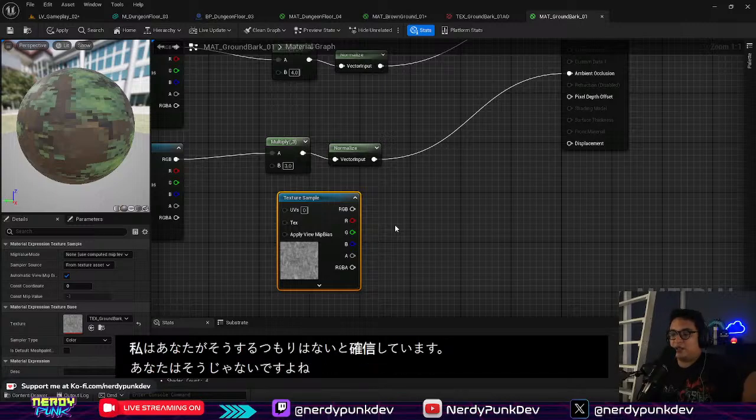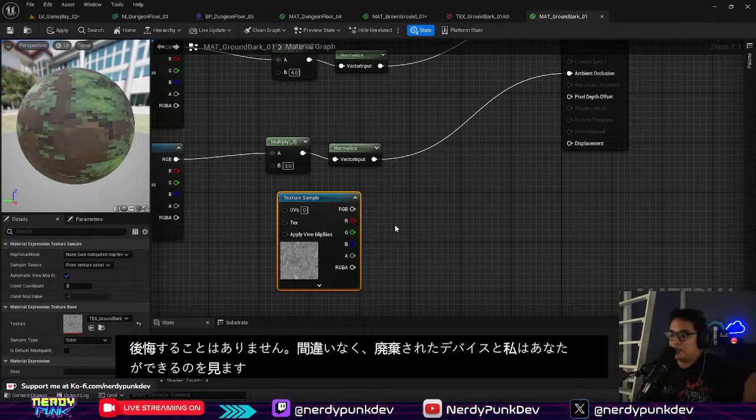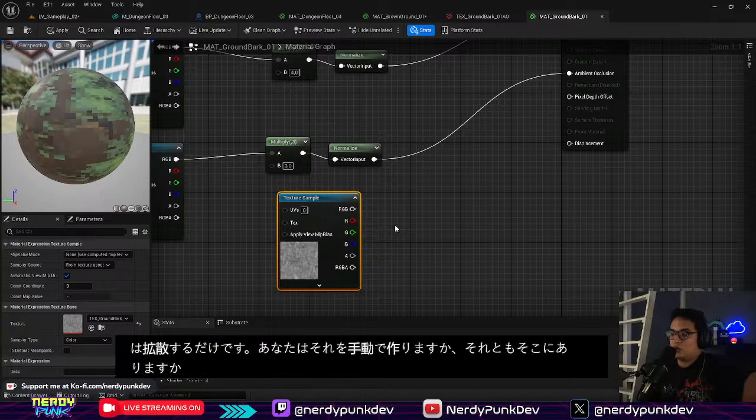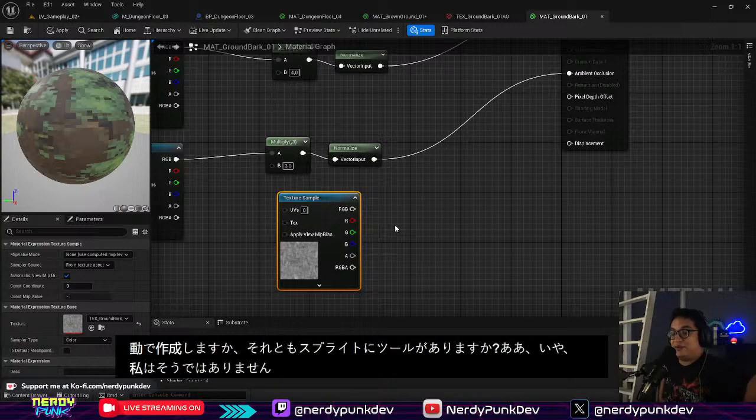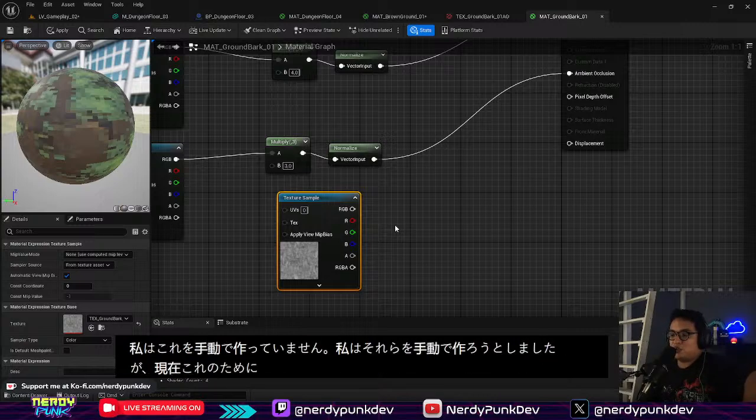I'm pretty sure you're not gonna regret it. Yeah, definitely. And Discarded Dev says, and I see you're able to make other texture maps than just diffuse. Do you make that manually, or is there tools in Sprite? Oh no, I'm not making this manually. I have tried making those manually, but currently for this process I'm using some material packs.